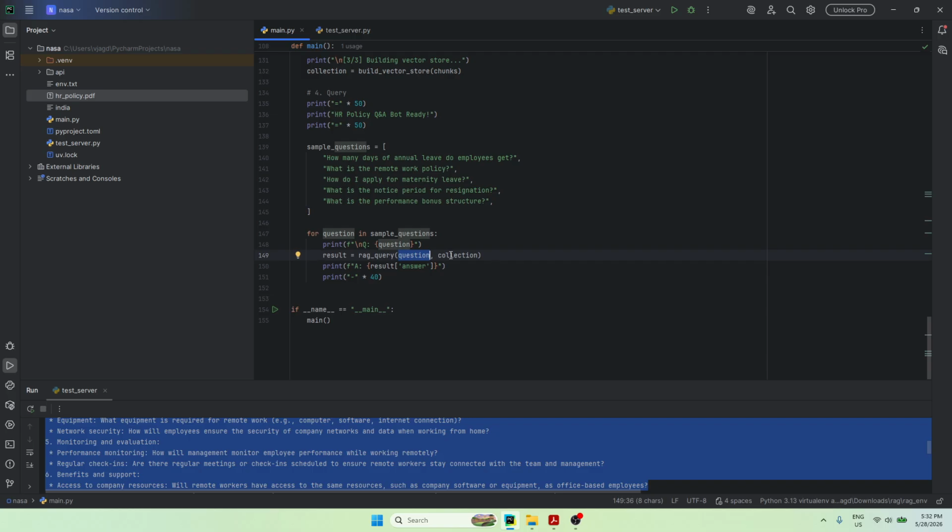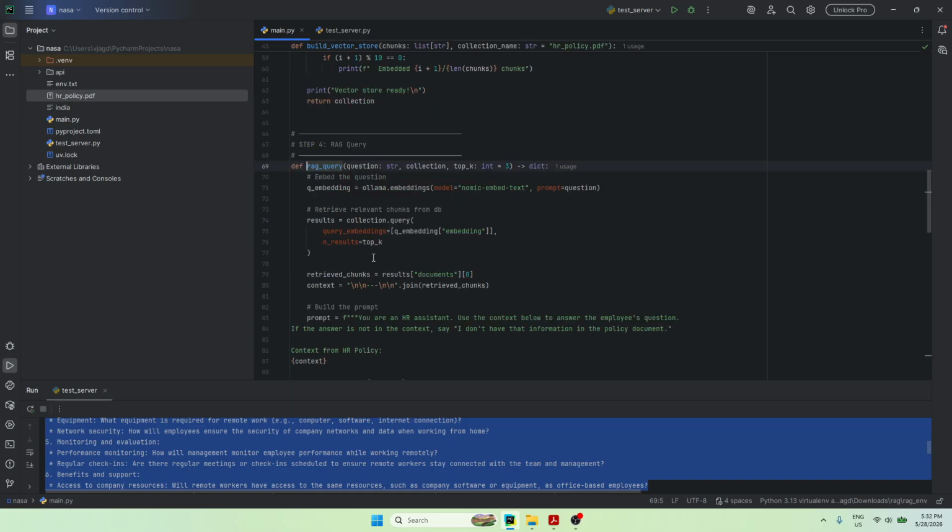So I'm passing the vector DB, the embedded text document, the PDF document, and a question. Now in the RAG query method, I am embedding the question that is coming from the user, right? And you see, I'm querying on the collection. So this is where the matching happens. I have tons of information in the vector DB, and I have a very specific question. So the information related to my question will be fetched using vector matching.